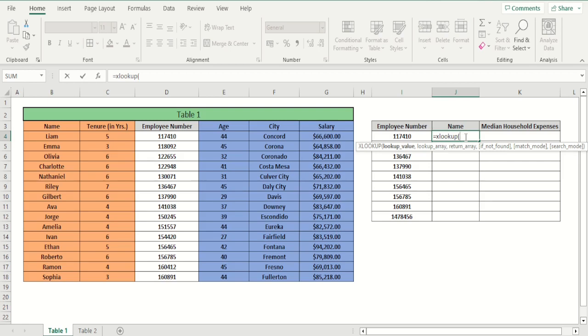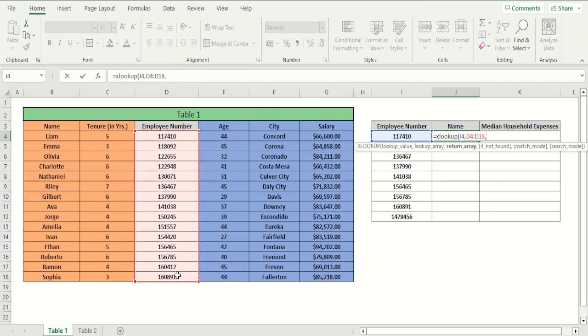other tables of data. So in this case, the value we're looking for is the employee number. So let's go ahead and select the employee number. That's the first thing that we want from table 1. Now, the next thing is the lookup array. Now, the lookup array is where Excel should find the lookup value, which in this case is the employee number, in the other table. And that value is stored in column D. So as you can see here, within column D, you have that information. So let's select that column.